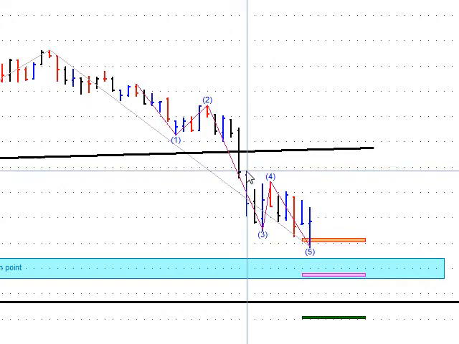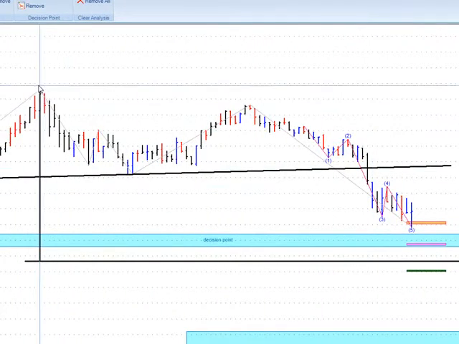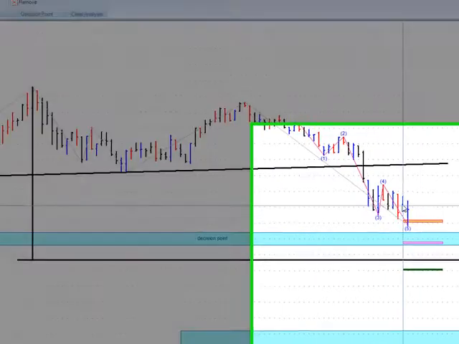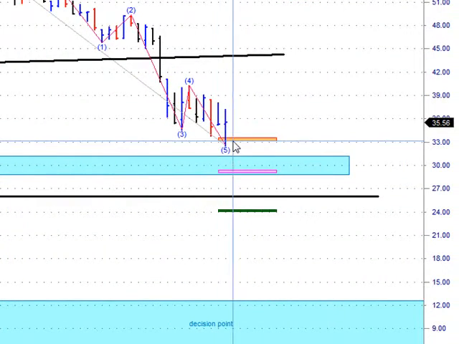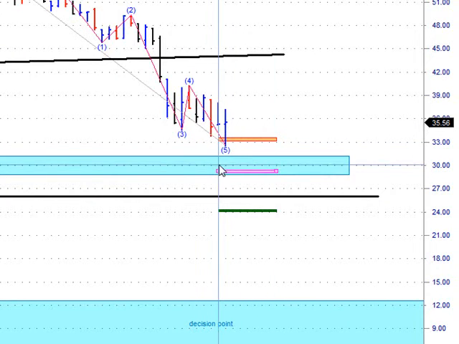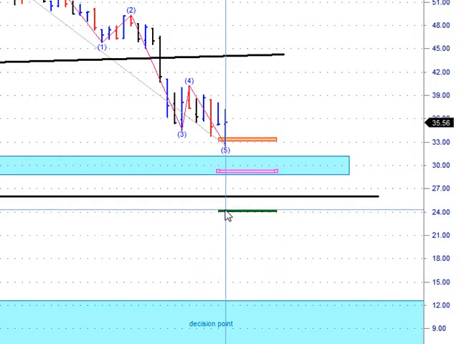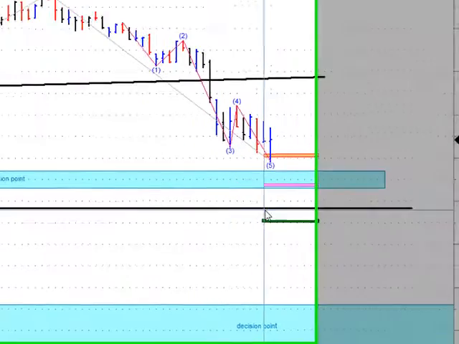So that was the case, and here was the target on the head and shoulders pattern, down here amongst your wave 5 targets. Here's your minimum wave 5 target, which has already been hit, your typical wave 5 target along with this major DP support, and then your extended wave 5 down here.